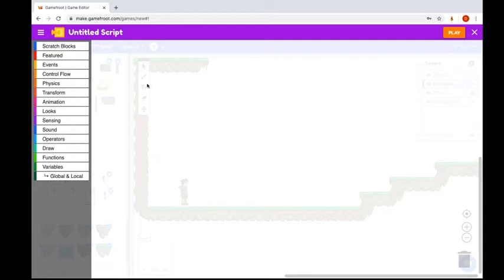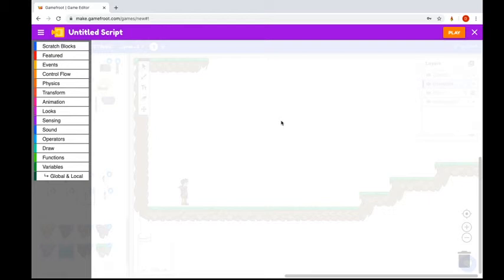This blank script is very similar to what you would see in Scratch. You can even see that there are some Scratch blocks as well. Essentially, GameFruit uses a form of block-based programming, so it's very similar to how Scratch works. It's just a series of blocks.